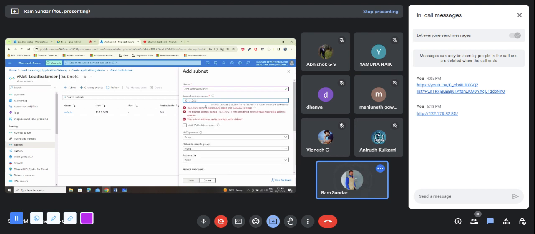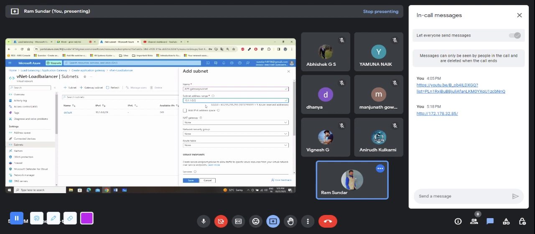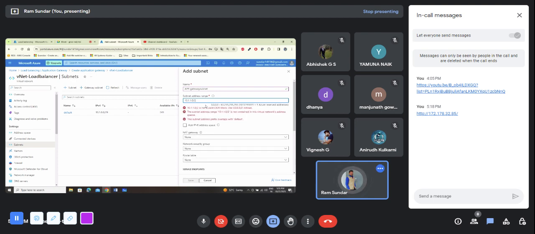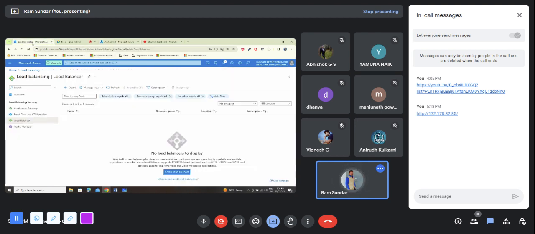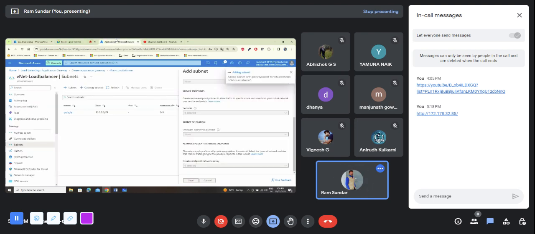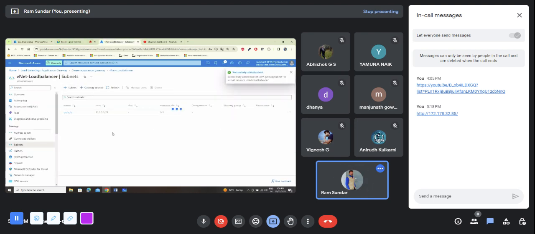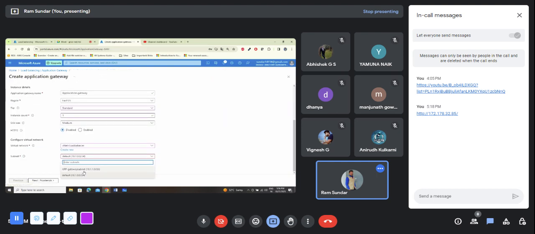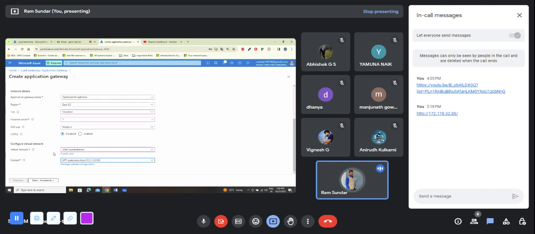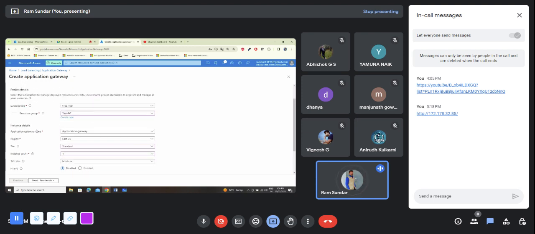So I think 64 or 32 is required. It's 26. Okay, let it create. You see, one dedicated subnet for the application gateway.